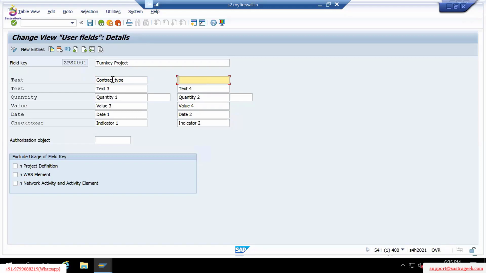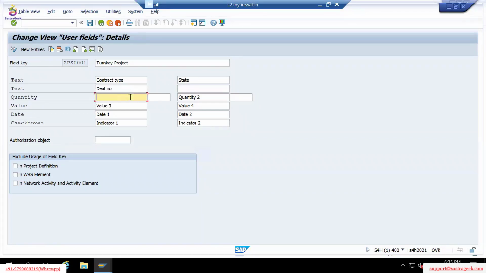Next is state, or state is also fine. Then deal number. If there is a procurement activity, then what is the deal number? It means from a vendor you receive some quotation. So in business terminology, you can call it a deal. So what is the deal number? Or the fourth field which I want to capture is, can you suggest me something?